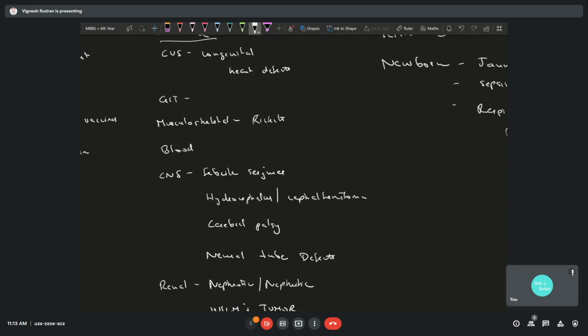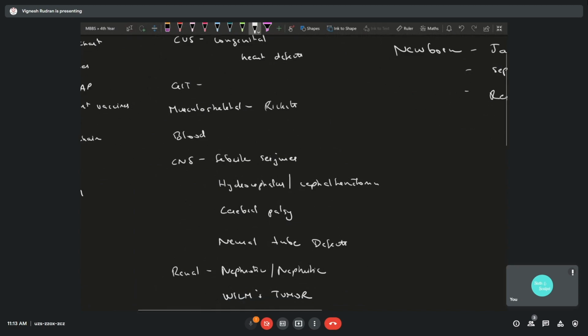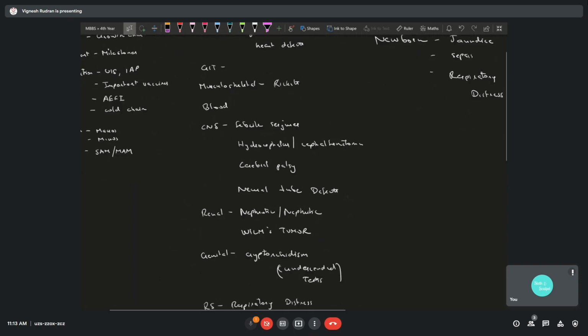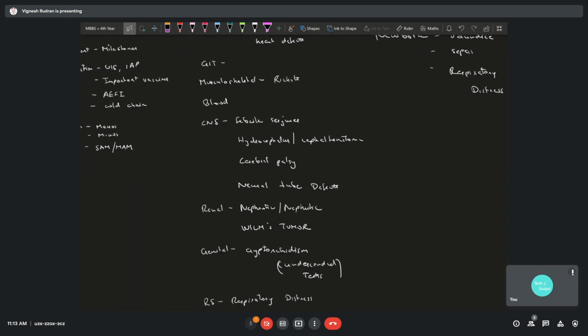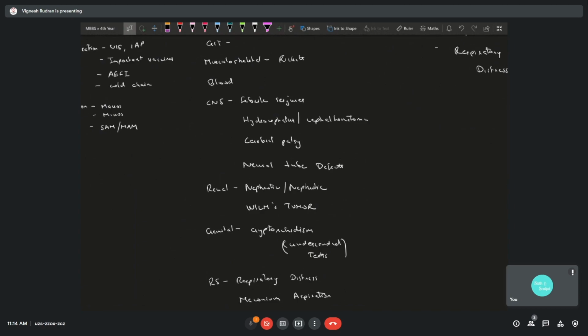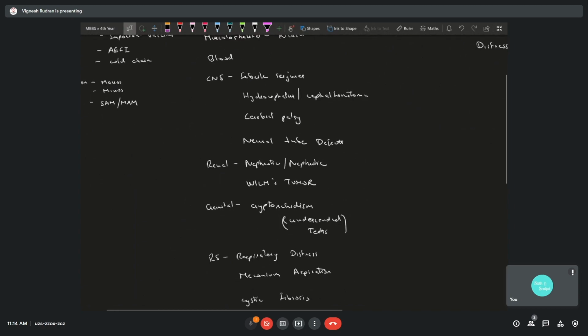Then blood, you have various hemolytic conditions, and then your blood malignancies like AML, ALL, all of those will be there. And then when it comes to CNS, the most commonly asked question is febrile seizures, because it's very common. Second is your birth traumas and injuries, your hydrocephalus, cephalohematoma. All of these would be there in your obstetrics books also, but it's given more preference over here. And due to this, there might be neonatal jaundice, so we'll talk about that in newborns. Then you have cerebral palsy, which is an important case for us in a practical exam.